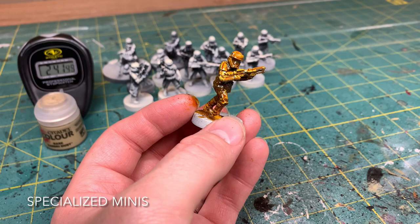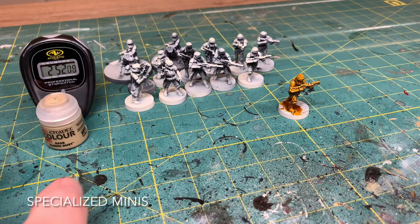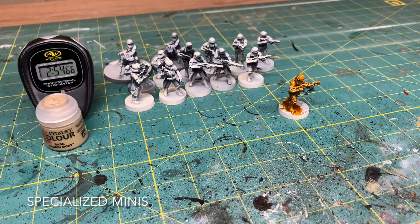Just gonna do that. All right, we'll go ahead and press pause here on this timer and we'll do a time lapse. I'm going to do all the miniatures the same color.